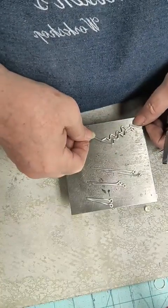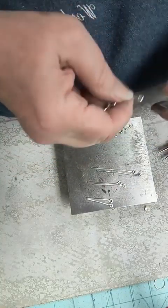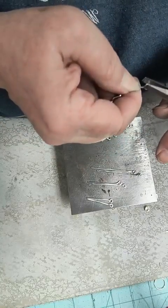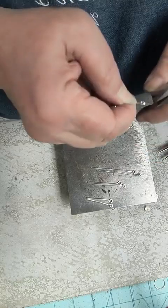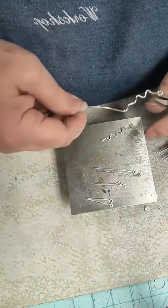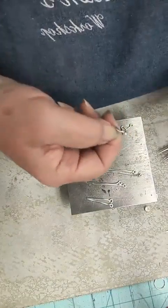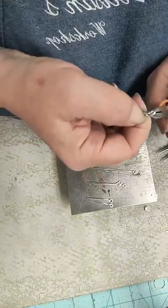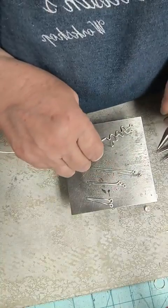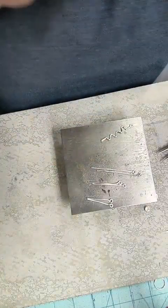They're close enough, I guess. This one has a little more prominent bend to it. You can kind of manipulate the wire a little bit without overworking it. That might be a little bit too wide. Well, they're definitely different, but close enough. Close, but no cigar.